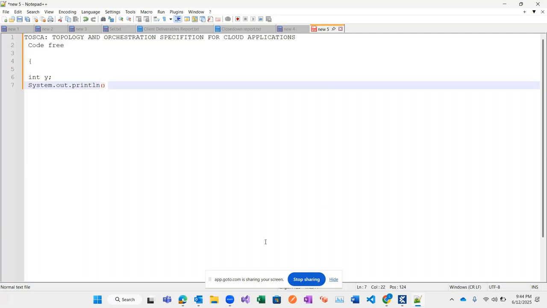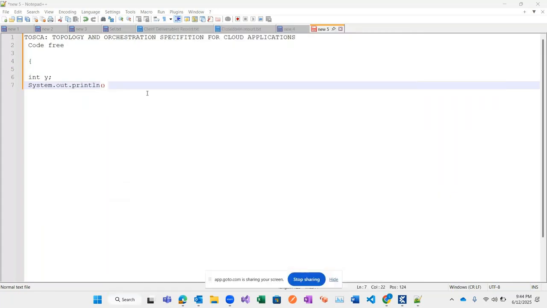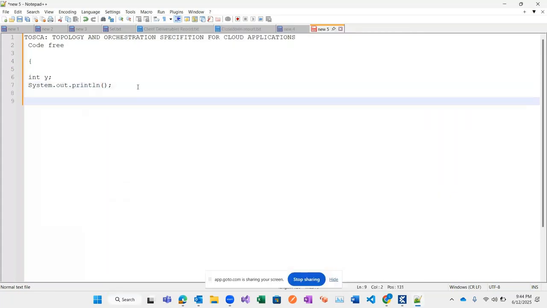For example, I will show you how the programming language looks. So in this way, we have to write multiple lines of code to work with the application. But Tosca does not require any of these multiple lines of code.